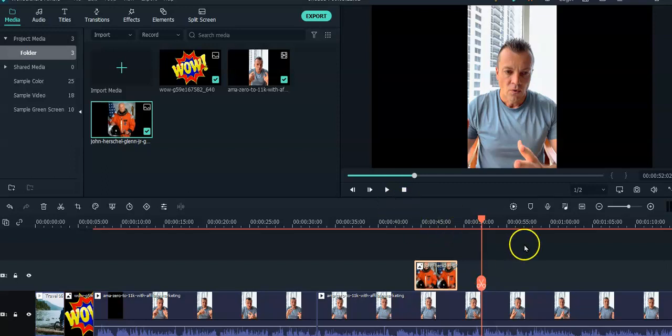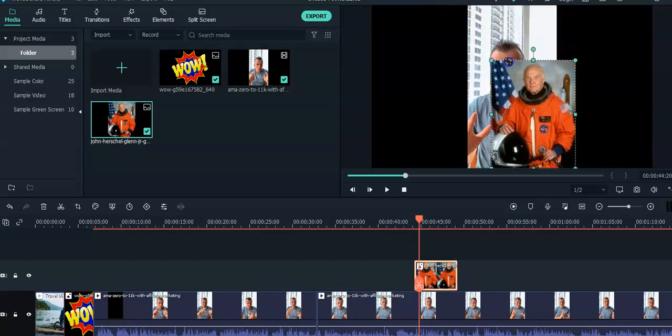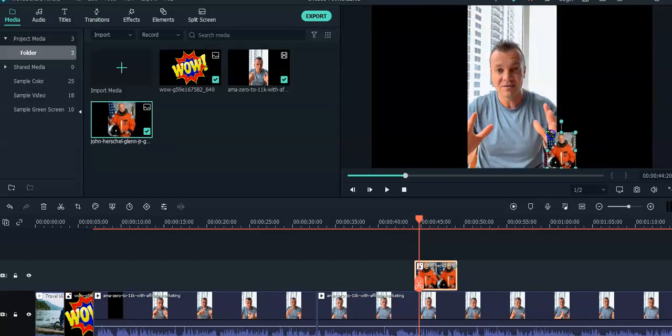Now, you can do another thing as well, and that is, if you don't want this image, see right here, if you go over this image, you play your spacebar, it takes up the entire screen. What if you don't want it to take up the entire screen? Well, you have the ability to make it smaller. Watch this. You click on the image itself, and you can see now there's a box which forms around the image. You just go to a corner, you see those two arrows, and you can drag it down and actually just shrink it. And it can now sit right there.